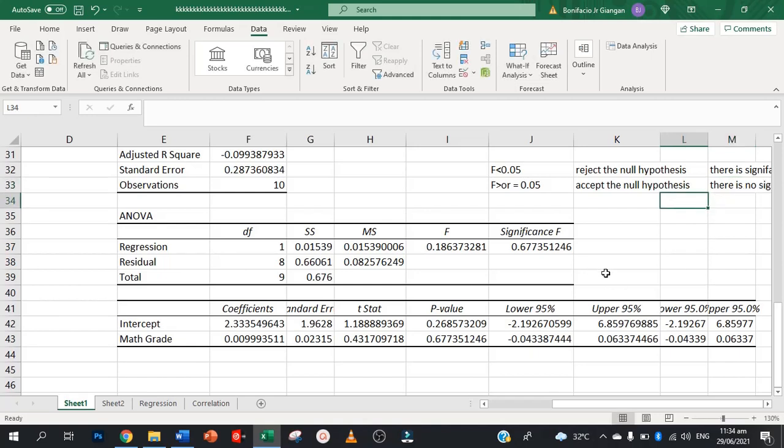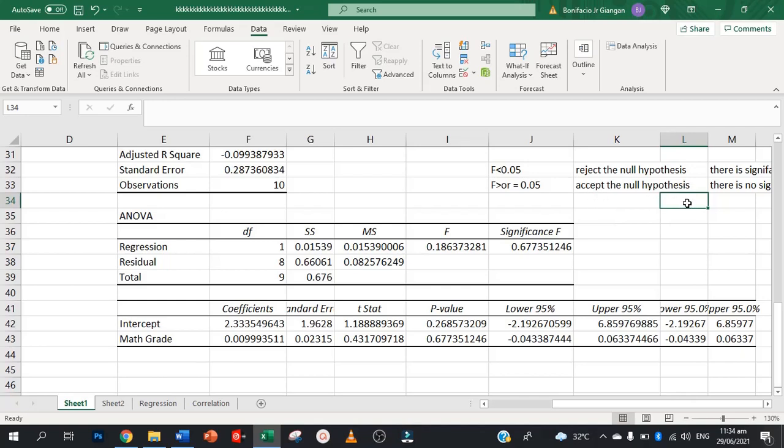It is up to you to explain the significance here. Here, our significance is 0.65, which is greater than 0.05. So reject the null hypothesis? Ah, no, accept the null hypothesis, sorry.